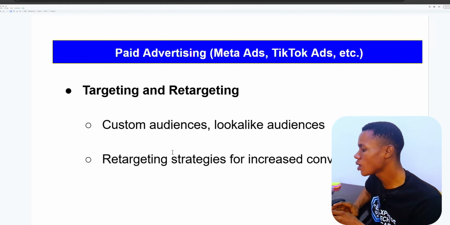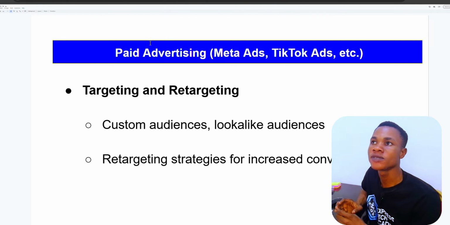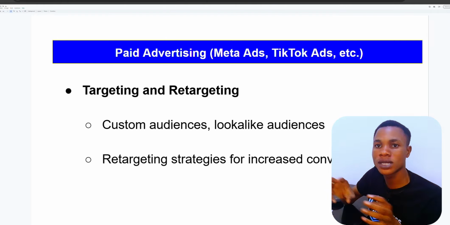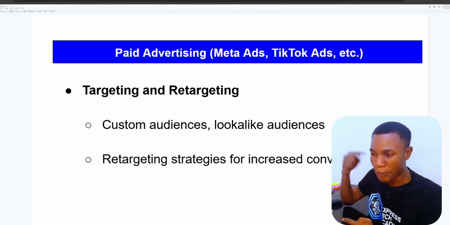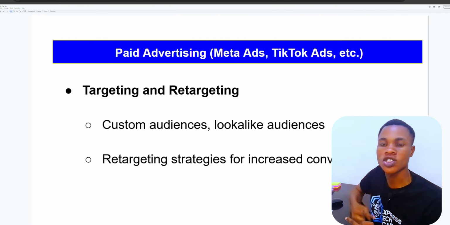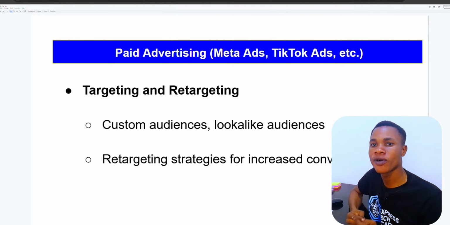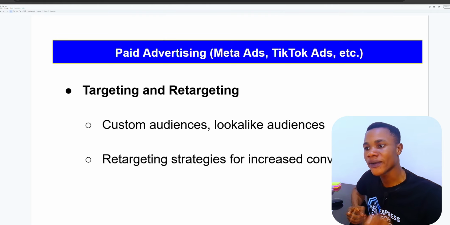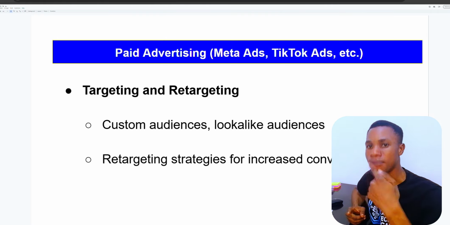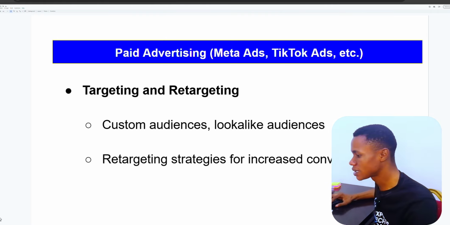All right, and there's what we call retargeting. Retargeting is if you already customize all these target audience. When you are coming to run an advertisement again, you don't need to set it up. You can just pick the custom setting that you have set before, and then you run advertising. That's what we call retargeting. You are retargeting the same people you targeted beforehand. All right, so that's that for that.